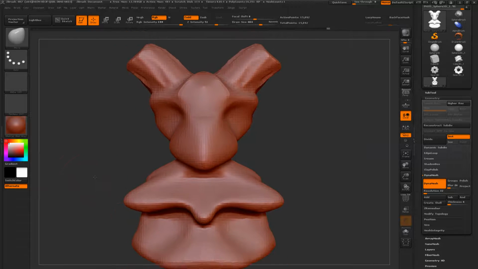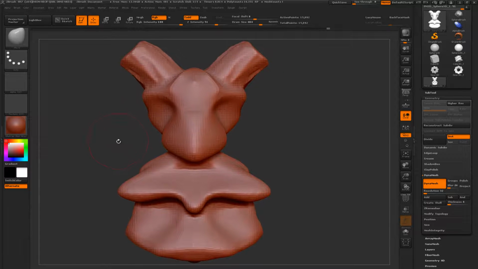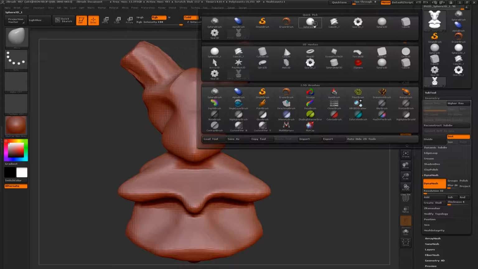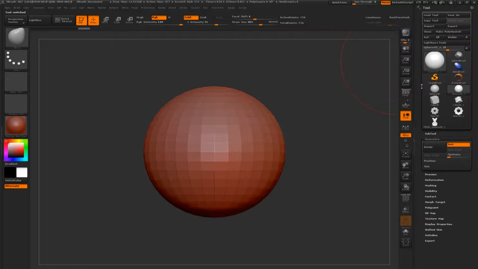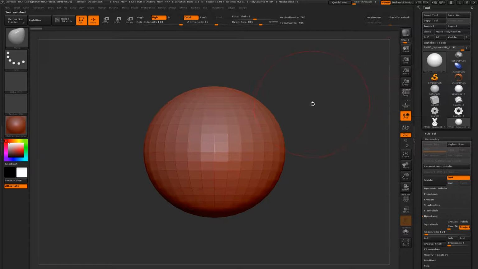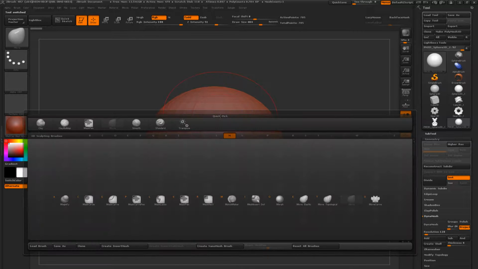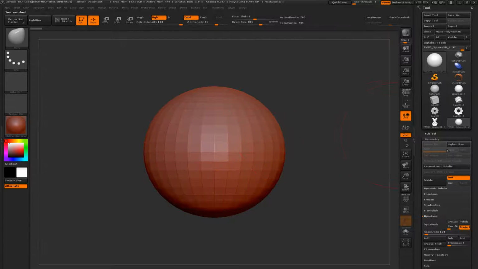So to recap what we actually showed you in this video. All right, I'm gonna go and choose one more time a Sphere 3D. I'm gonna make sure that it's a PolyMesh, and I'm gonna go B M V for the Move. And since I want to use this as digital clay so I can work with it, right away I'm gonna hit the DynaMesh. Just gonna decrease the resolution to something more manageable, like 32, turn off Project, and hit DynaMesh. This is the geometry I have.